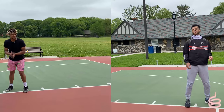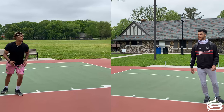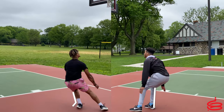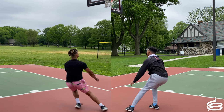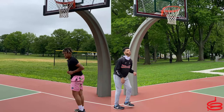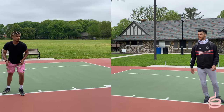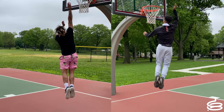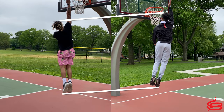Let me break this down for both one- and two-foot jumpers. Take your penultimate step, and once you place that foot down you have to make sure you are stable and aligned — do not tilt. Tilting will take away so much vertical. Place your foot so you can keep yourself upright, because leaning or tilting in any way can decrease your vertical severely.